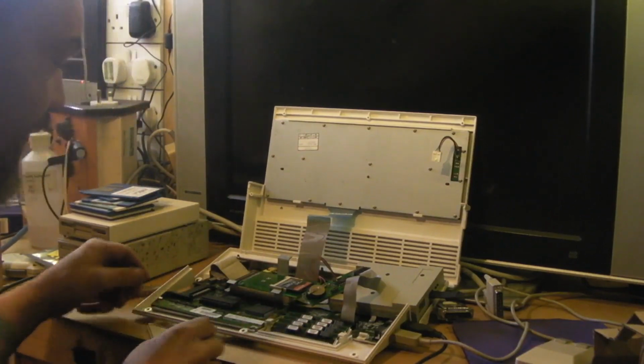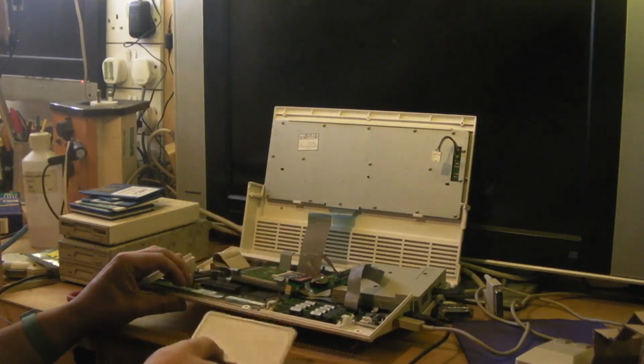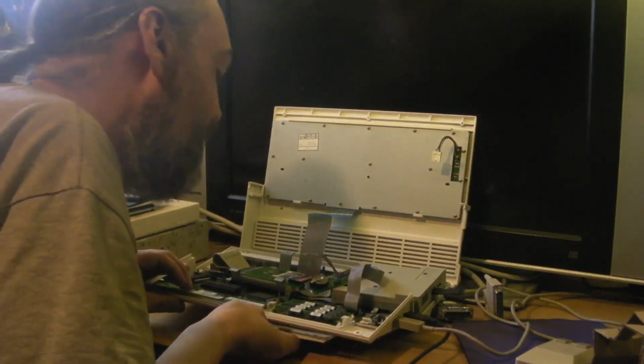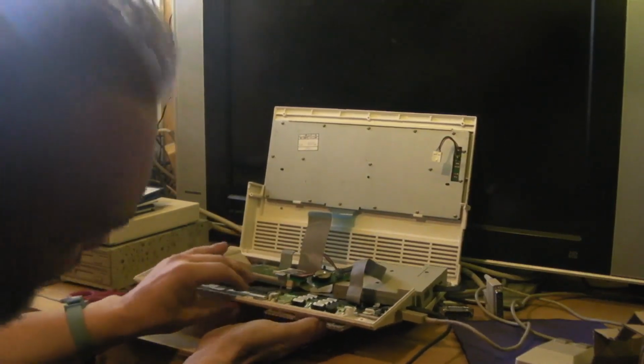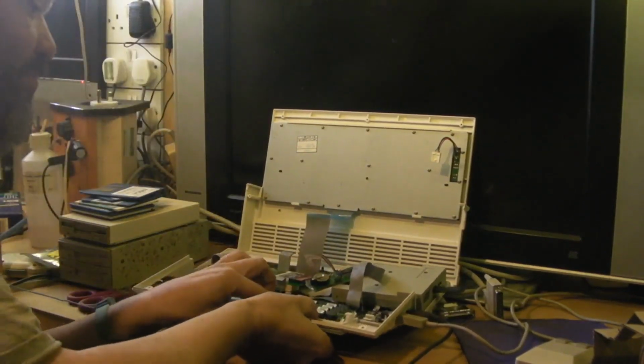Right, it seems to have gone in. So we can put the... I hate putting these on 600s. You always feel like you're going to break them as you're putting them back in place.